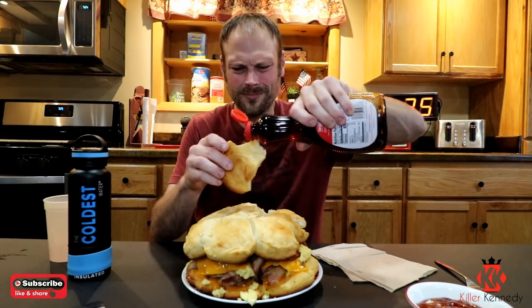This isn't sugar free. Not keeping the calories down. I do got some water over here to help me keep the calories down, but I definitely got some biscuits, and what better on biscuits than syrup? I mean, syrup's delicious. These are totally knockoff Grands biscuits. I have no idea how many calories is in this thing. I can try to figure it out.